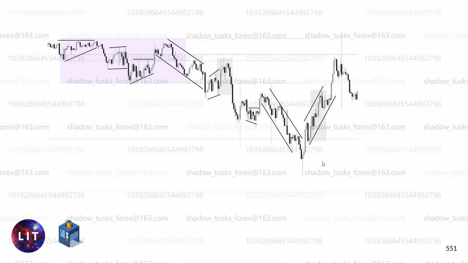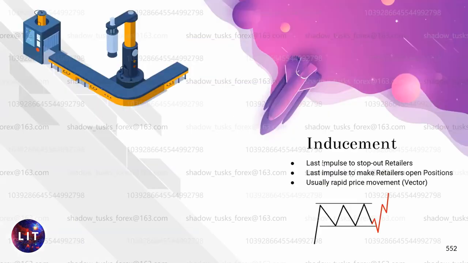What is next? We've had our build-ups. What do we need to identify? Exactly, our inducements. Again, we've already been through this, but vectors. These are so important. You do not want to be taking inducement trades where it induces like this. So let's say we got a double top here. Boom. Like this. You don't want a slow inducement. Rather, you want, and then boom.